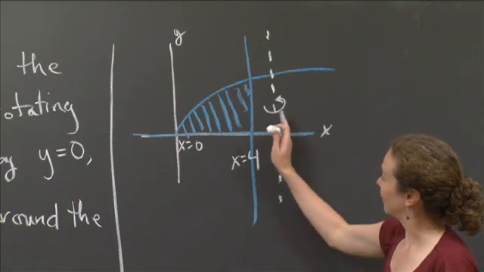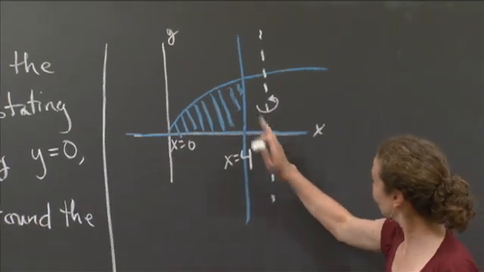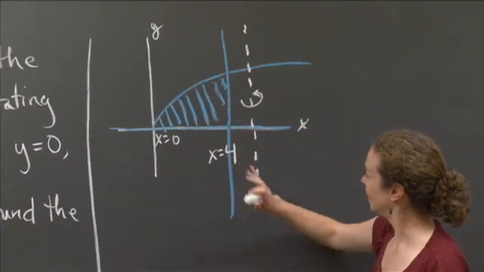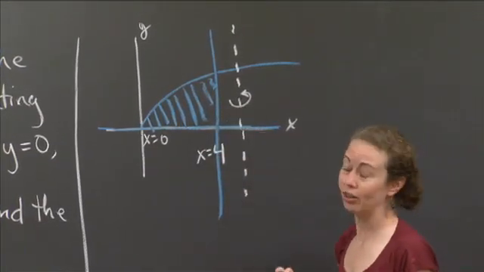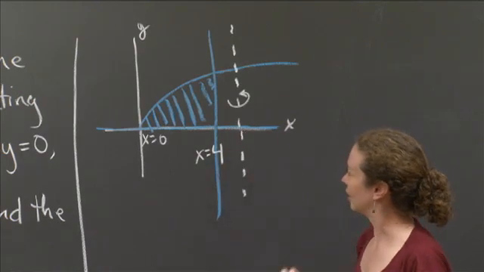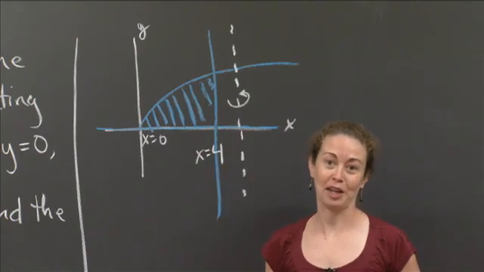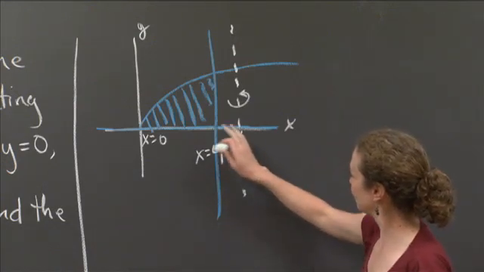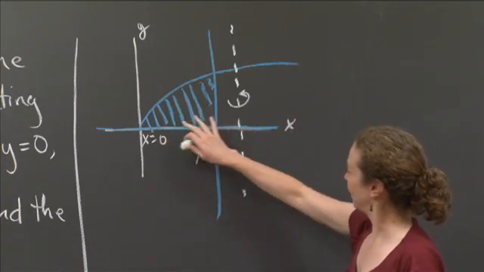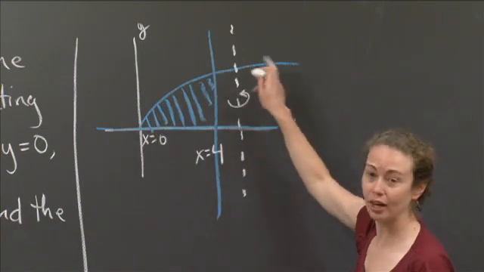Now, we notice there's a little bit of a gap here. But you can actually work on this problem quite simply. If we use the shell method, we won't have to worry about the gap at all. We will have to be careful in how we determine our radius. That's actually where you'll see this gap coming up. So when I rotate this around, I'm going to get some object with a nice curve here and a little cutout, a cylinder missing in the middle when I rotate it.